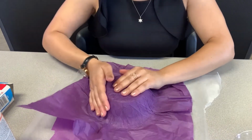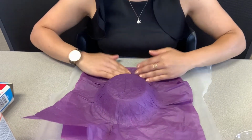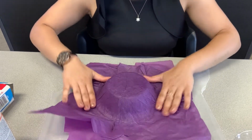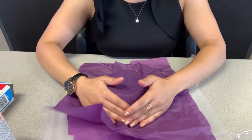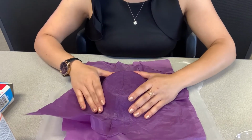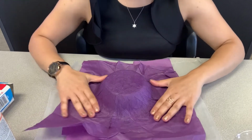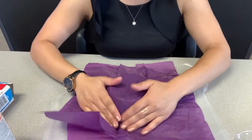So once you've got that pressed on tightly, you are going to leave that overnight, and then we're going to come back and do another layer of Mod Podge. And when that dries, we will take off the head from the bowl and we'll be done. But for now, we're going to leave it overnight so that bottom part can dry.